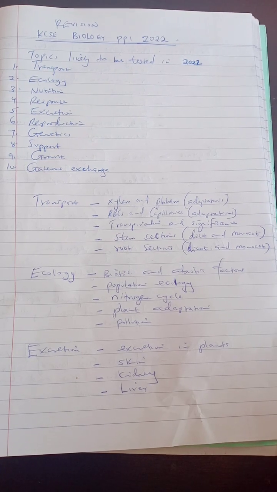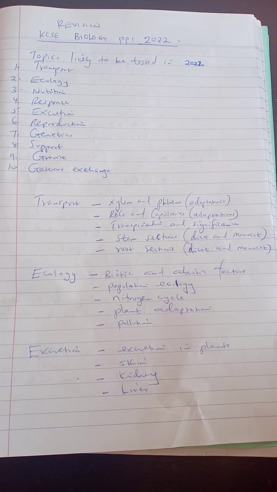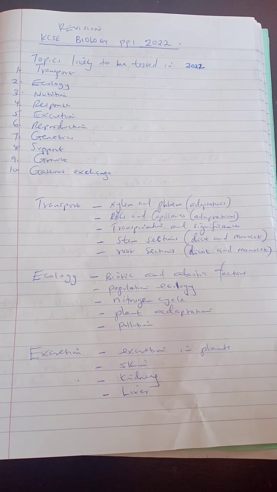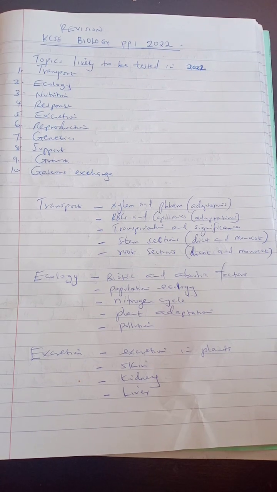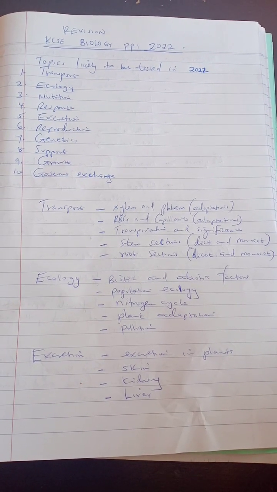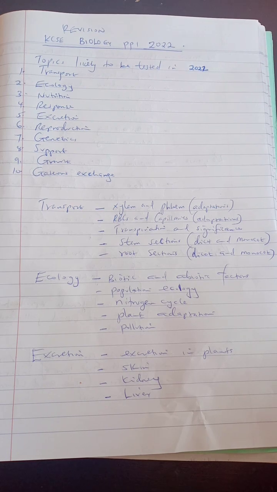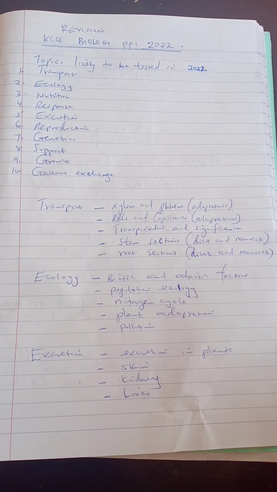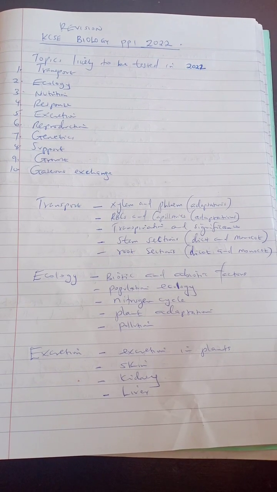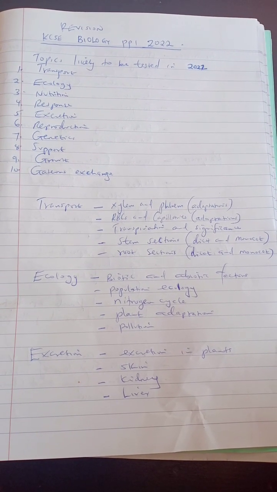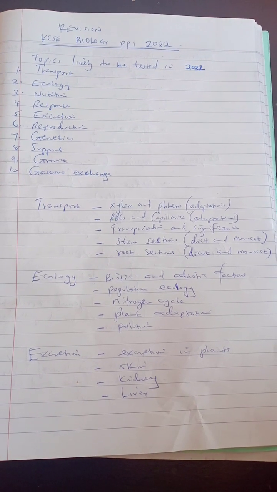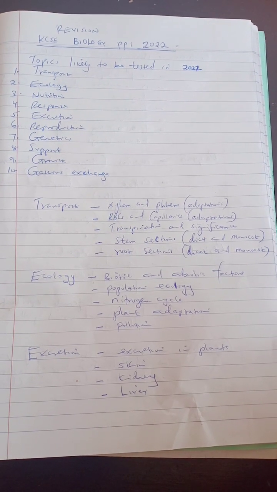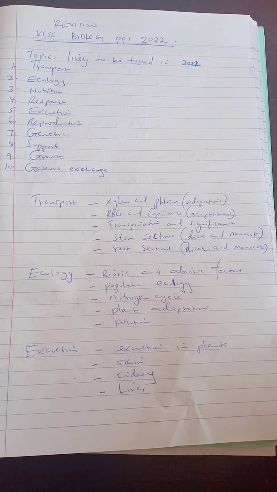And then the other topic is ecology. For ecology, you have to go through biotic and abiotic factors and how they influence the distribution of organisms in an ecosystem. And then population ecology simply means those methods of estimating population, and the most common one is recapture. You have to know how it is done and the assumptions from there. And then you must also know quadrat methods, belt transect, line transect, and the other one is head count, or what we call census.